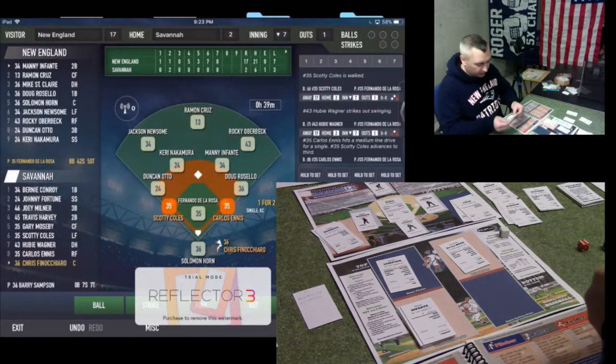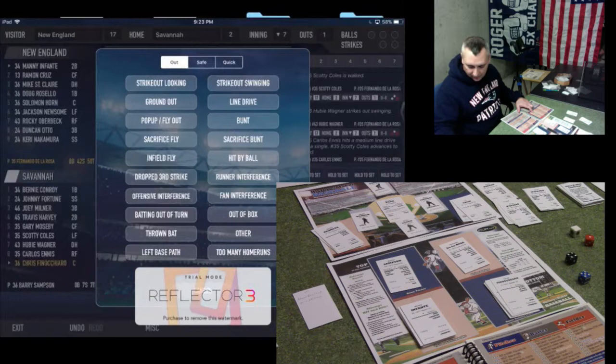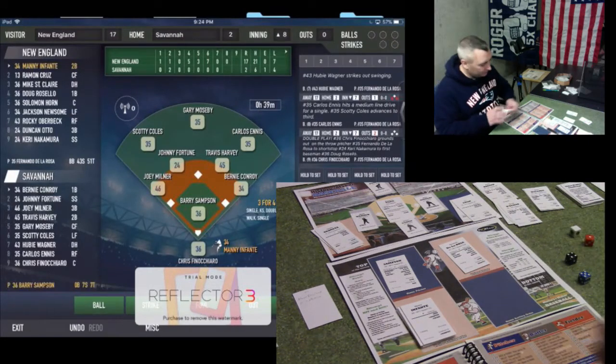All right. Runners at the corners. One down. Can De La Rosa pitch out of this jam? Let's see. 1-4-5. Is he a struggler? No. All right. There we go. That'll be a ground out, and it's going to be a double play. Let's see. It went to the first baseman. So 1-6-3 double play. There we go.